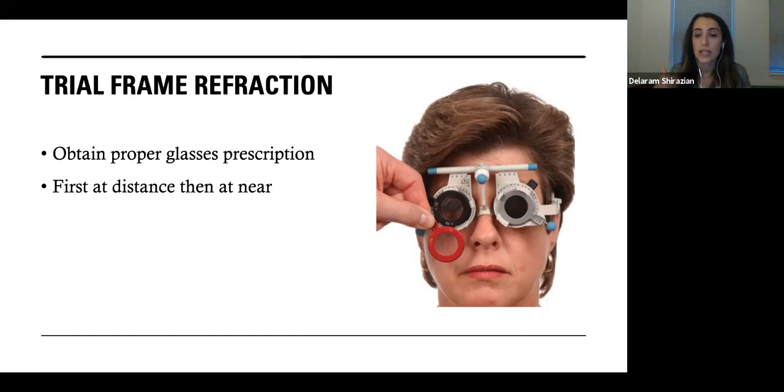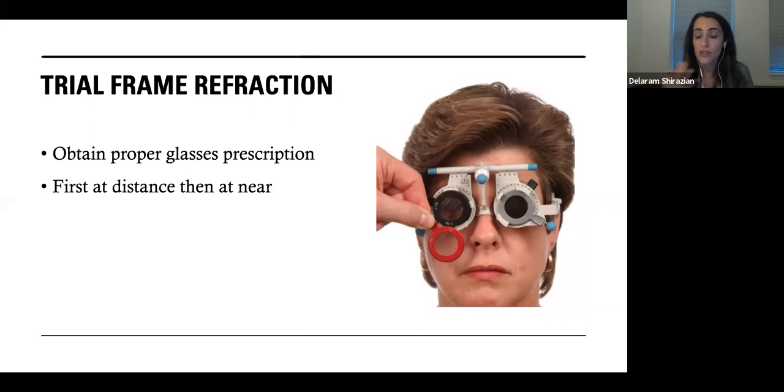lenses from it. This is a little bit different than how they do it in the typical eye exam, where they will use what's called a phoropter, a very large machine that's much easier to change the lenses in. But there's a couple of reasons why we prefer the trial frame refraction in the low vision evaluation. The first is that it allows us to make much larger changes in the prescription. So if you're not able to discern a difference between two very similar lenses, we can also change that power to make sure that we're finding the best prescription for you.